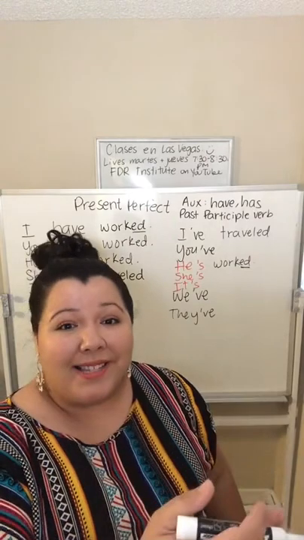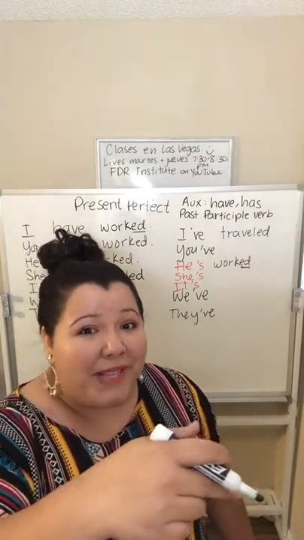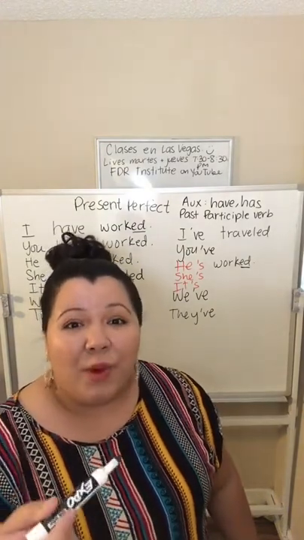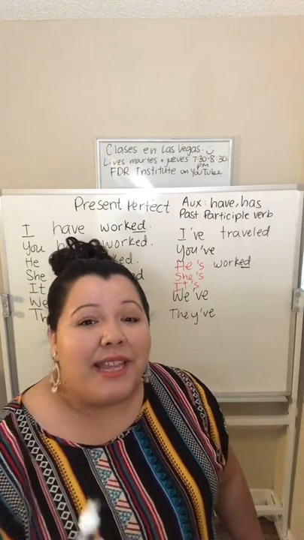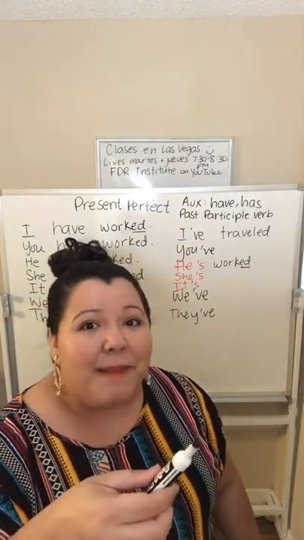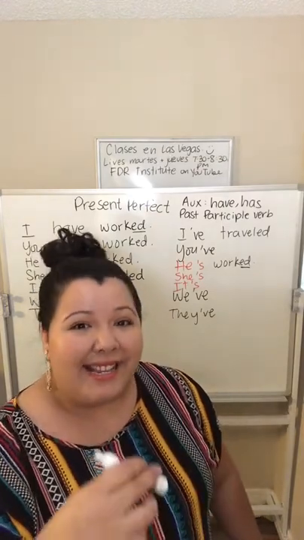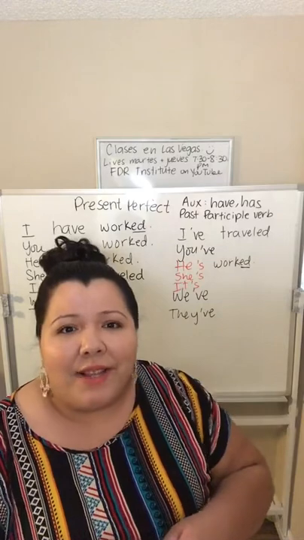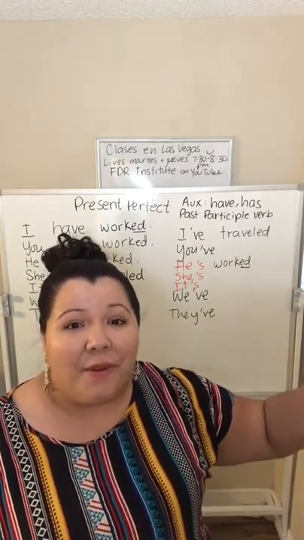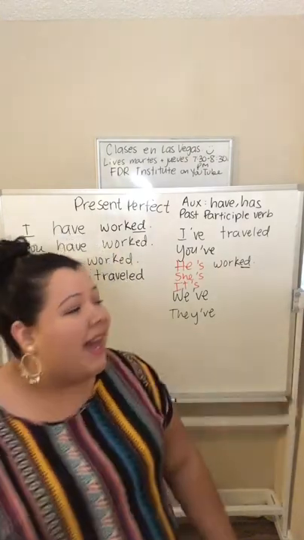He's worked. Porque el verbo ser o estar no va a ir con un verbo en pasado así, right? No, pues sería he's working. He's working, él está trabajando. So si digo he's cooked, con el verbo en el pasado participio, él ha cocinado. Si digo he's cooking, él está cocinando. Let's do another one. Let's say he's traveled, él ha viajado. He's traveling, con el ing, está viajando.